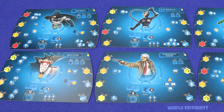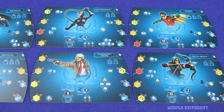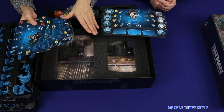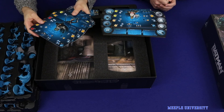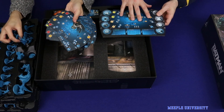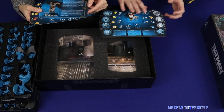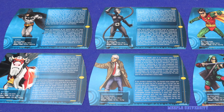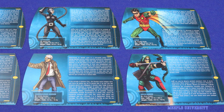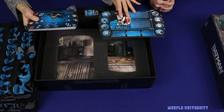Let's look through some of those characters - Batman. This reminds me a little bit of Claustrophobia 1643, Monolith's other game. It feels like it has similar quality and the same double-layer board where you can slot your hero, villain, or monster cards into it. This is all the characters and you just match up with the minis. The card tapers in so it's going to stay there and should be fairly resilient. There's a bit of information about each character on the back - like how Bat Cow came to be - in two languages, English and French. Monolith being a French company. Bat Cow is a cow, or 'une vache'.